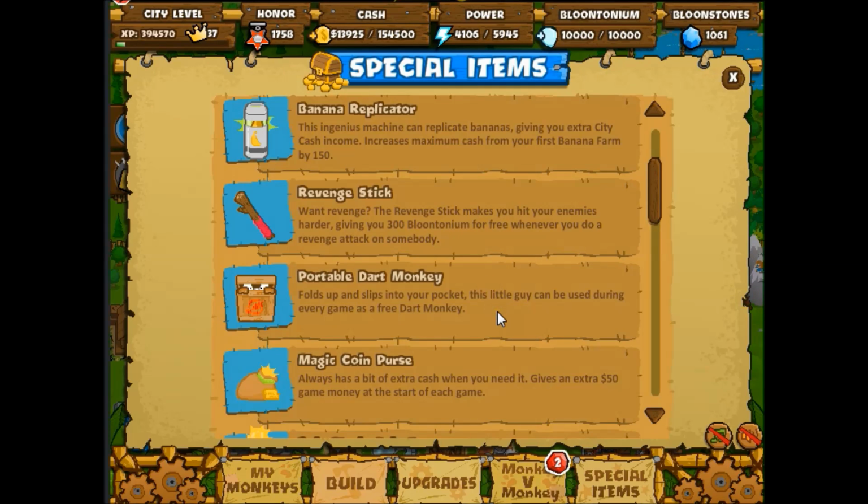The portable dart monkey. Honestly, unless you also get this really early on, it might not be that useful for you. But if you love spamming dart monkeys for your strategy, then this will help you out pretty nicely.